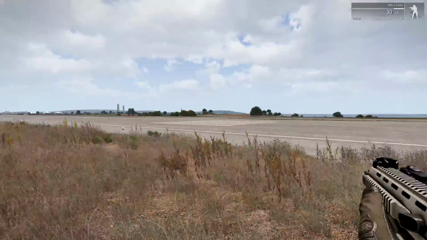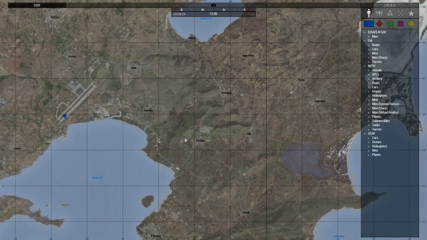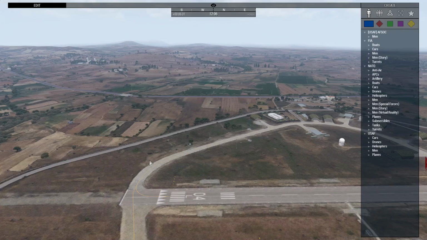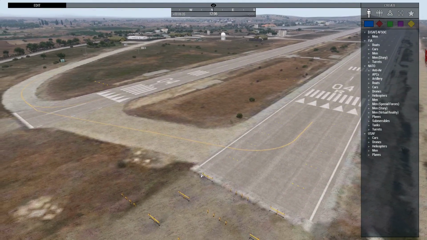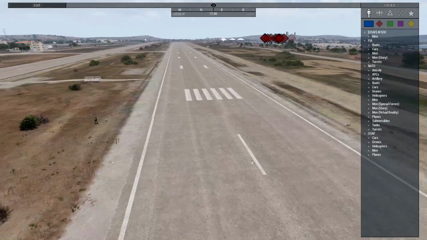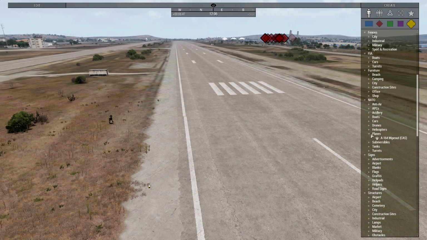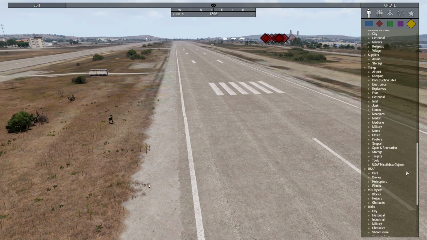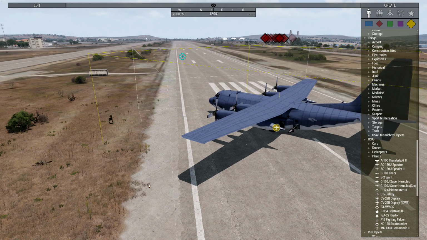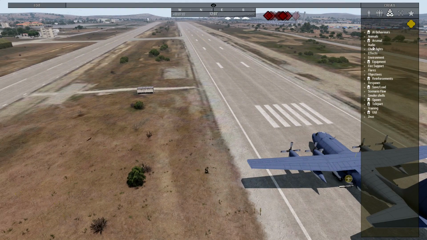Okay, so actually, I just need to go into Zeus. Right, so we're also going to make this obviously a night operation, guys, because that's what happens. You operate these things at night. Right, let's get the plane down. Okay, plane is down. Let's make it night time.